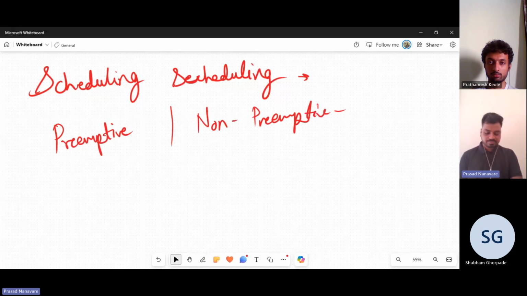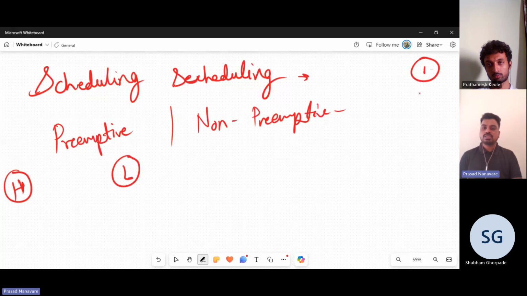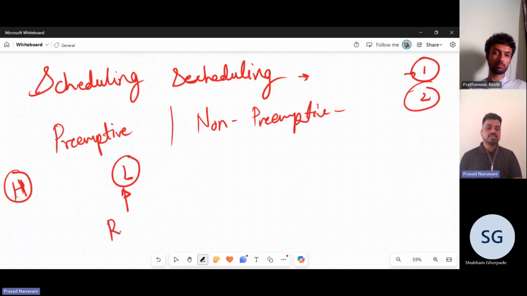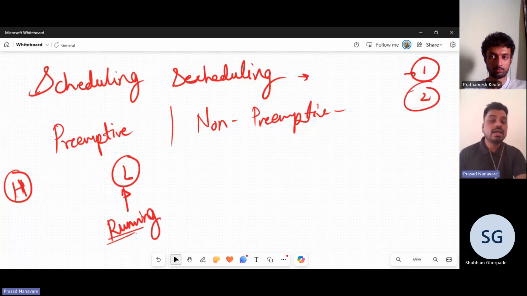Okay, suppose there is a high priority का एक task है, ठीक है, and there is a low priority का task. अभी जब भी मैं ऐसे राउंड करूंगा ना किसी भी चीज को ऐसे लिख के, दैट मीन्स इट इज अ टास्क। ओके, एक हाई प्रायोरिटी एक लो प्रायोरिटी। ठीक है, सो सपोज मेरा ये टास्क है जो करेंटली रनिंग स्टेट में है। ठीक है, तो ये अभी रन हो रहा है। लेकिन हो क्या सकता है कि हायर प्रायोरिटी टास्क can interrupt a running low priority task.